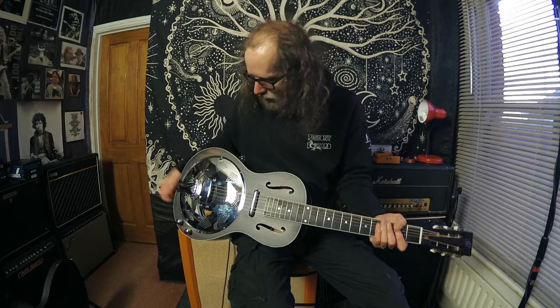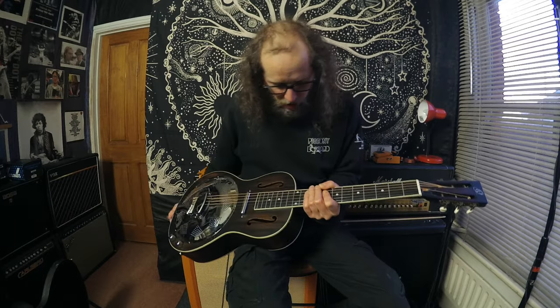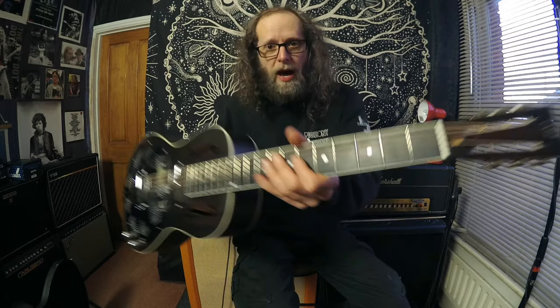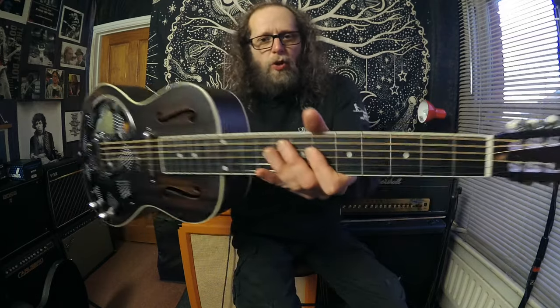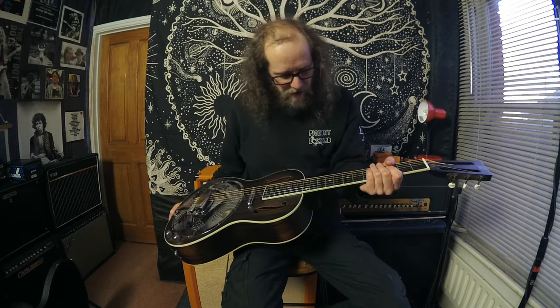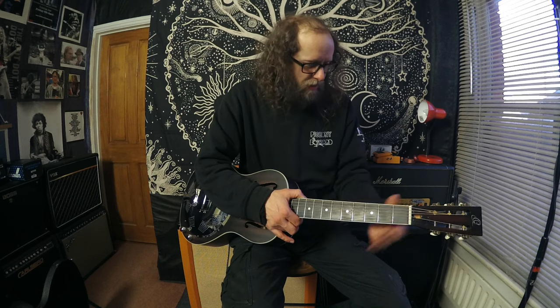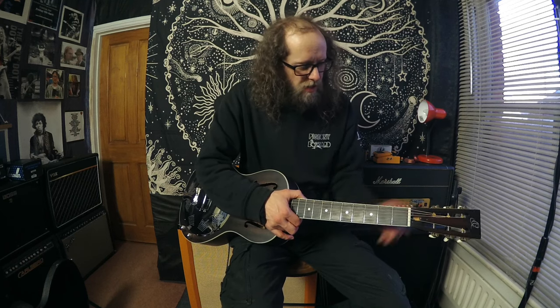Like I say, it's mahogany body, mahogany back and sides, mahogany neck, blackwood fretboard, which I thought was ebony to start with. It's actually just called blackwood. And it's just gorgeous. It does look like ebony. It's got the same look of ebony. It feels fantastic. The binding is great. The frets, oh my God. The whole thing is amazing. So it's just a shame about those machine heads. I just love the way it sounds.